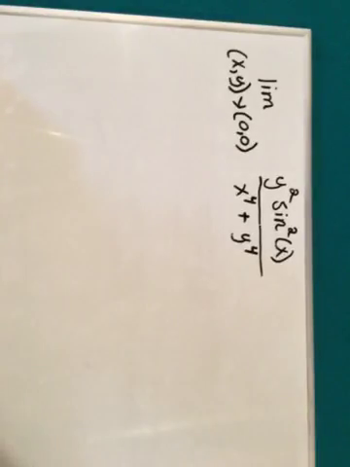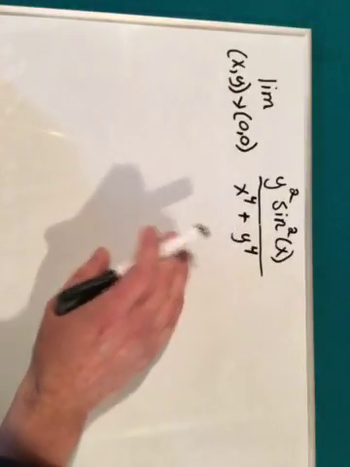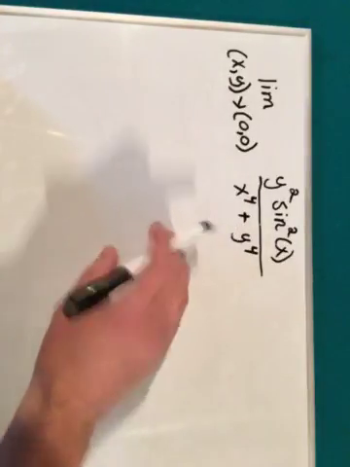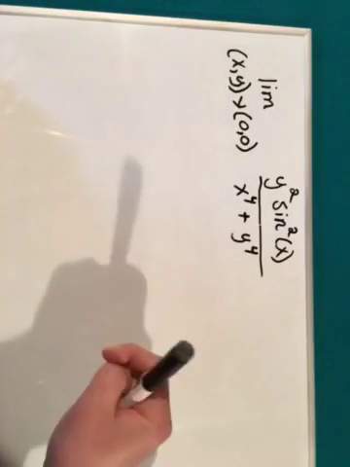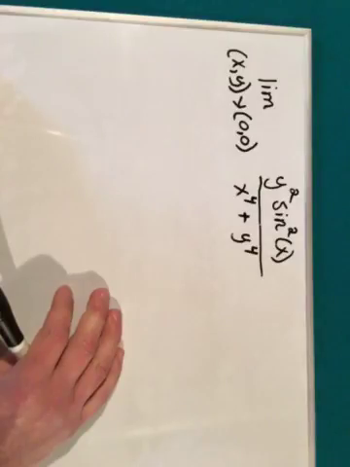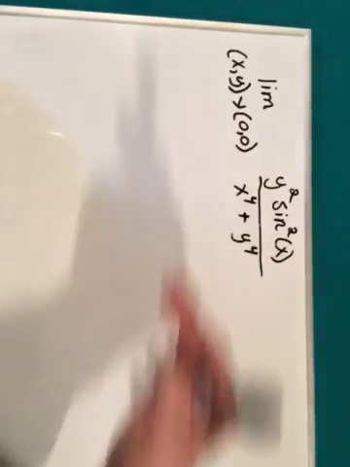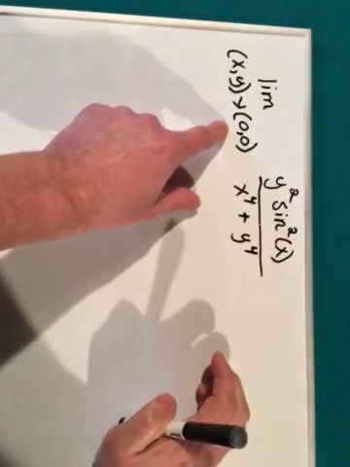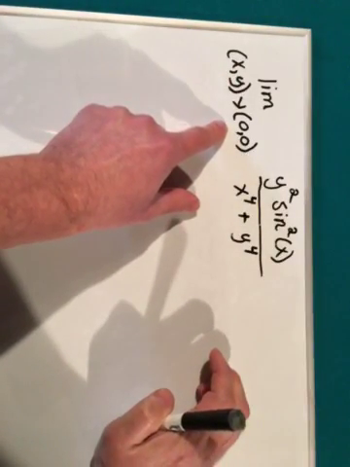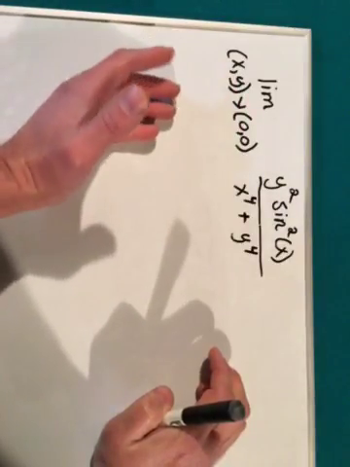Hey everyone! Let's take a look at how to take the limit of a function of more than one variable. Well, for the limit to exist, you have to approach the same value no matter which path you take, right? And if this was just one variable and we were coming along, let's say, the x-axis, with x approaching something, then you would just check the right-hand and left-hand limit. And if they're equal, then your limit exists.